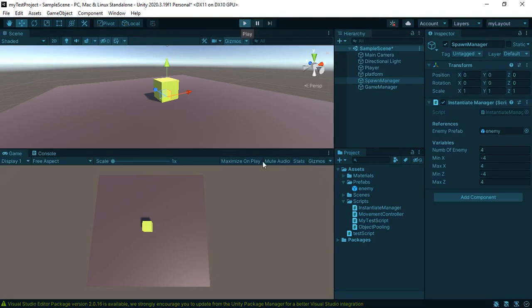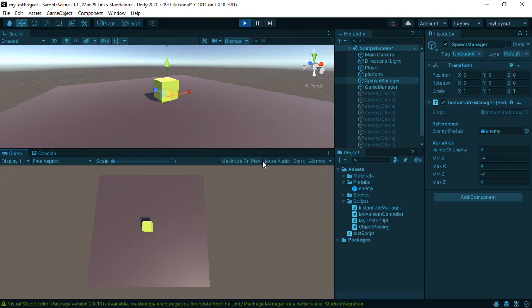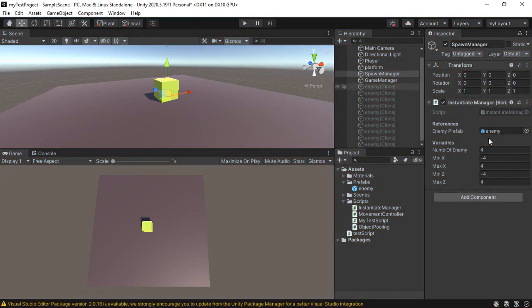So this should be okay now. Well, this is working. We have our 10. Let's see that again.